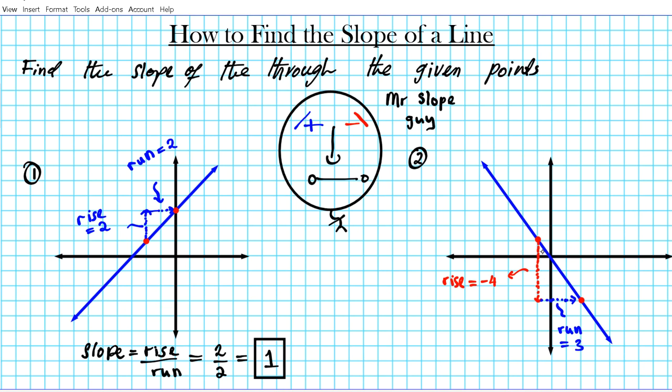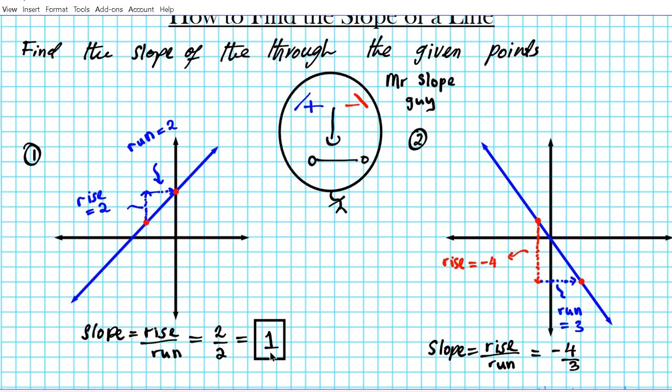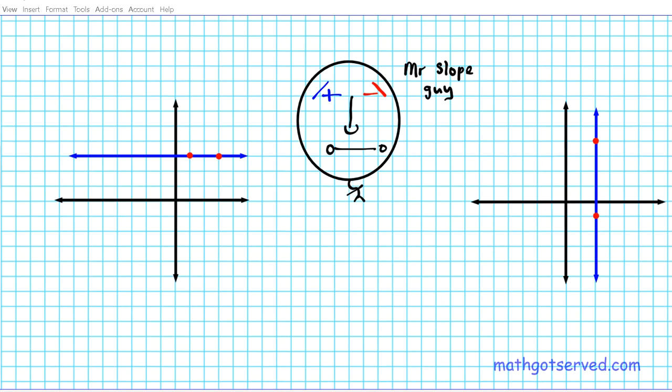When you have your slope triangle, it's basically a right triangle that connects you from the first point to the second point. Okay, so there goes our slope triangle. So what is our slope going to be? Slope again is the ratio of the rise over run, the rate of change. So in this problem, our rise is negative 4 divided by 3. Ladies and gentlemen, that's the answer to question number 2. And we see that it agrees with the right eye of Mr. Slope Guy.